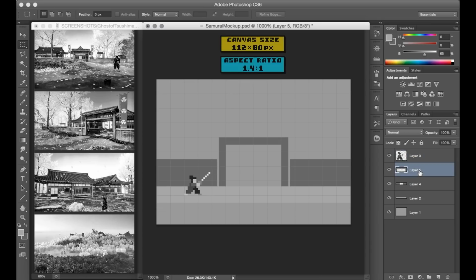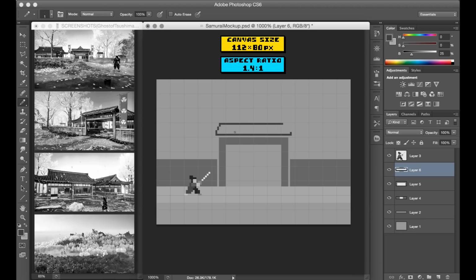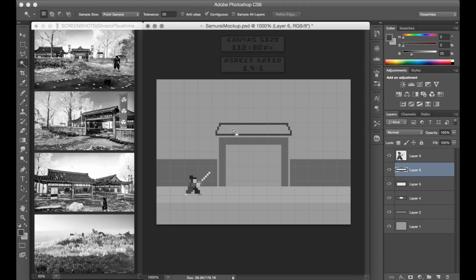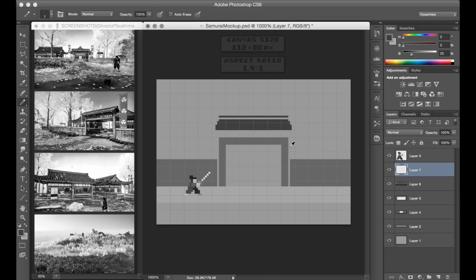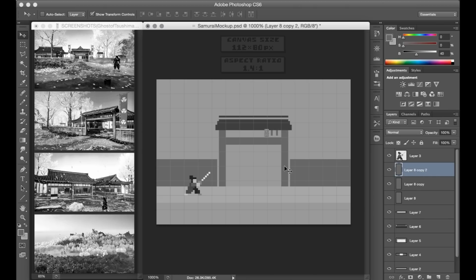The canvas size I'm using here is 112 pixels wide by 80 pixels tall. The way I arrived at that sizing was actually from two criteria. I decided to do something that was in a multiple of 8, which is a common tile size for retro games. And you can see that I'm using this 8x8 grid to kind of assist in my composition. I'm not exactly building this as if it's broken up into perfect tiling, but it just gave me something to latch onto when needed.